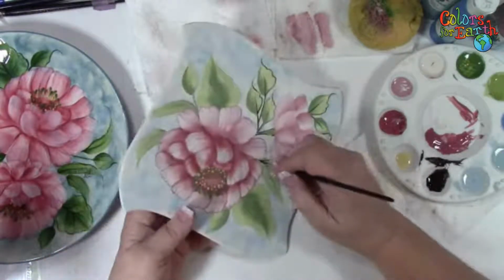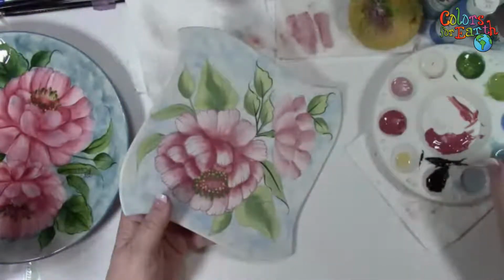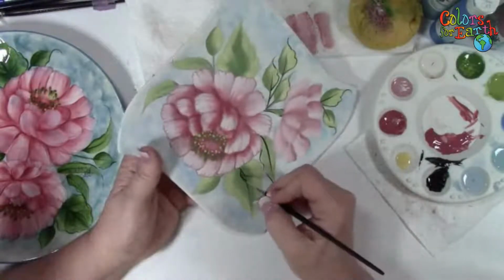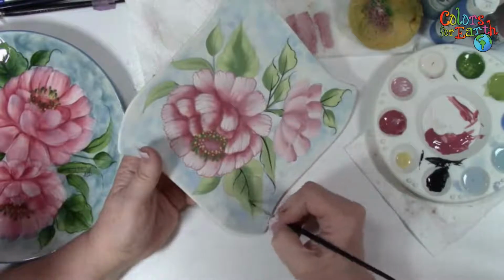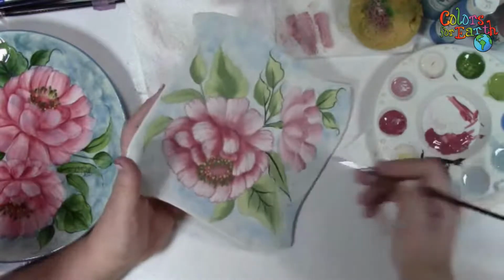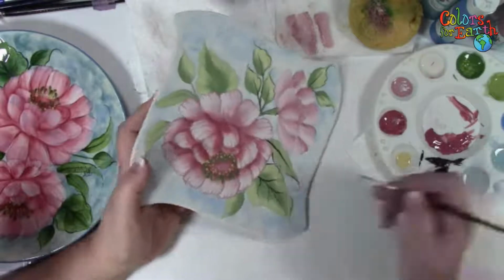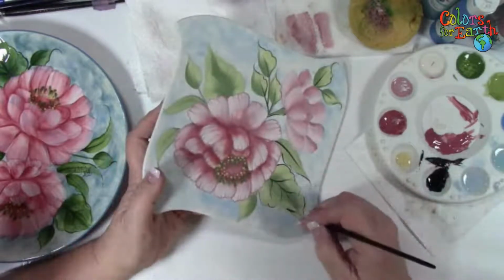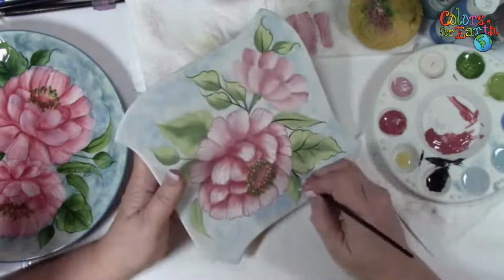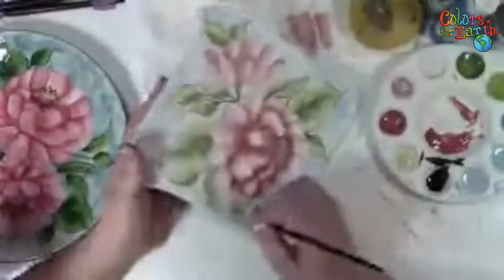Any questions, Jenny, while I'm doing this? Okay, no questions. You guys are quiet tonight. So on this guy, I'm going to follow that stroke. I did put the lines on your pattern, but follow your stroke. Okay, and then this is a larger one. I'm just irregular, not trying to be exact, because if you're exact and then you don't get exact, it's going to stand out like a sore thumb. So I try to be loose about it, and then nobody will ever notice if I mess up. Haha.